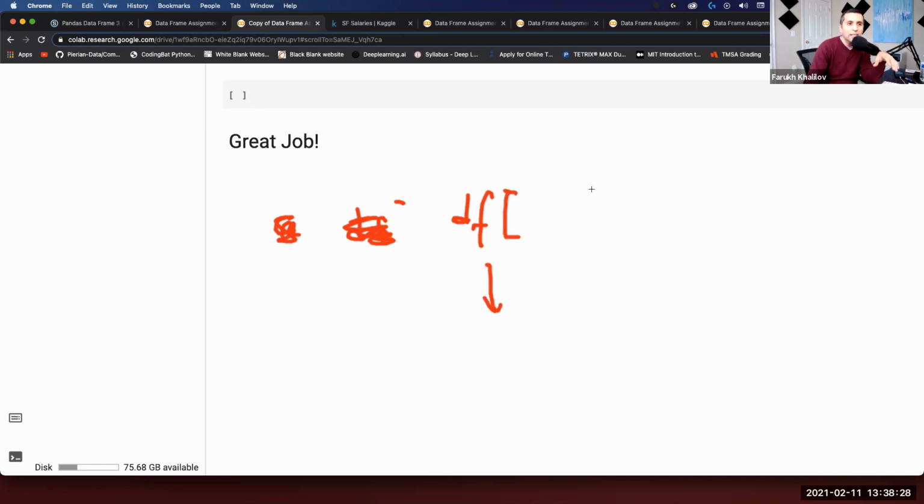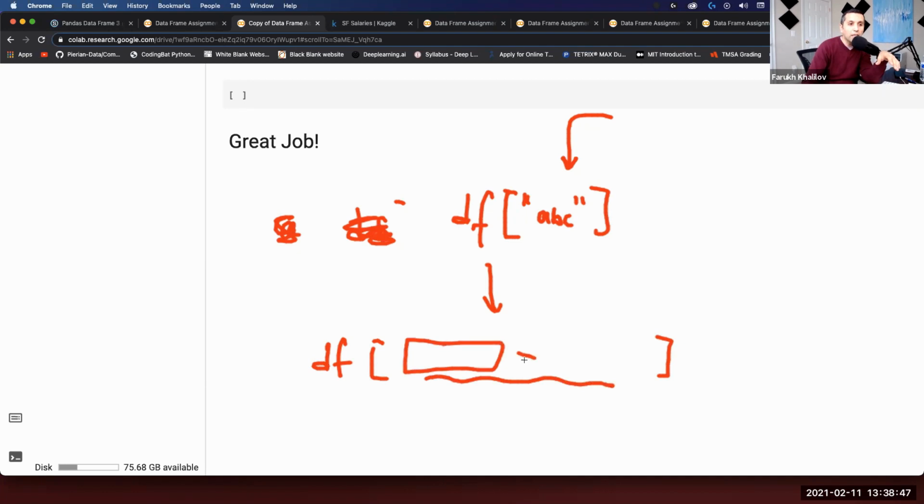If I specify inside, that is all about condition. If I say, hey, can you bring me this column only, the column ABC? So that is going to bring me column ABC only. If you want to give some condition, you will say df, open and close the brackets, and write your condition here. If one column is equal to something else, by the way, two equals signs, otherwise, guys, that will be a big mistake. You will assign this value for every single row of that column. You need to be careful about these two signs.